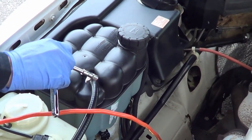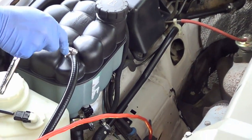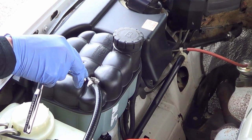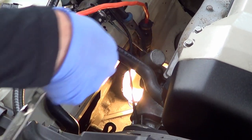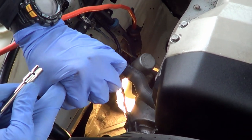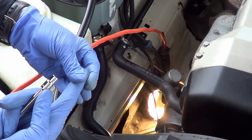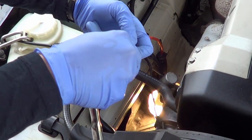A precaution as you tighten the hose clamps: you don't want to super-tighten them, because you're dealing with plastic components. If you tighten too much, you could snap a component or break into the rubber. Tighten enough but not too tight — if there's a leak afterwards, you can always come back and tighten a little more. Also be extra careful with the hose that connects to the radiator, since that piece coming out of the radiator is plastic. If you break it, you'll likely have to replace the whole radiator. Go easy and tighten further only if needed.